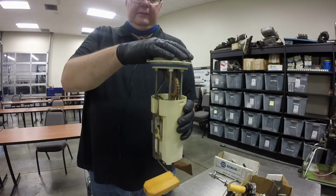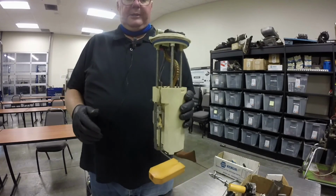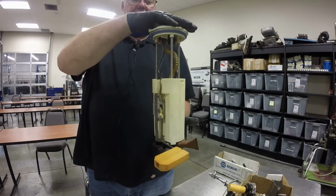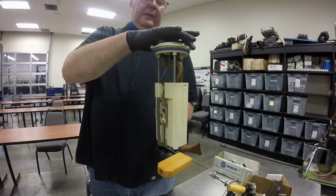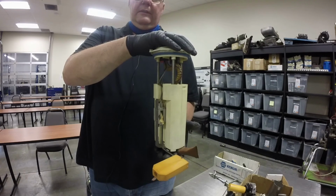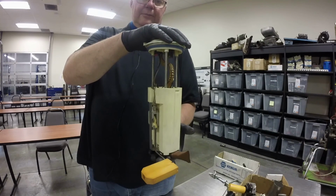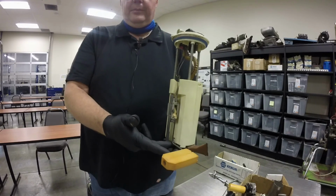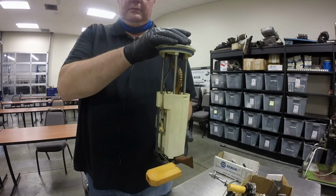The other thing is these are a lot of times spring-loaded. And the reason they're spring-loaded is when you put them in the fuel tank and put the lock ring on them that holds them in place, they're compressed a little bit so that when the fuel tank shrinks, it can shrink up. If it expands out, it keeps the fuel pump on the bottom of the tank. And that's the reason that a lot of these things are spring-loaded.